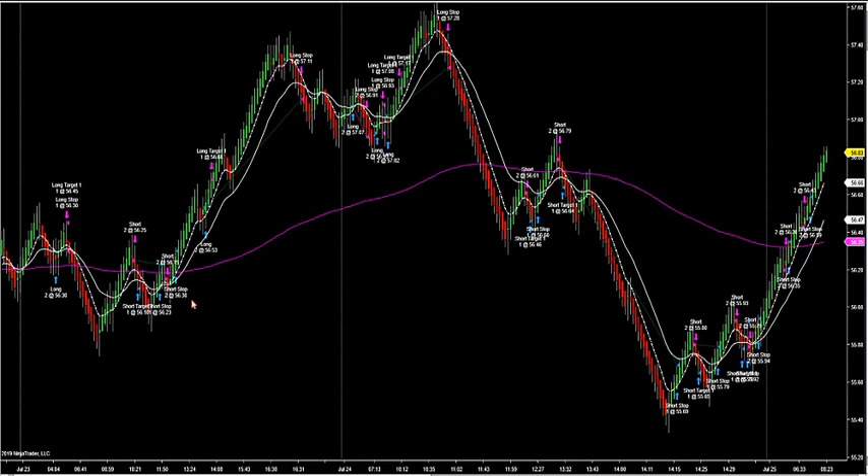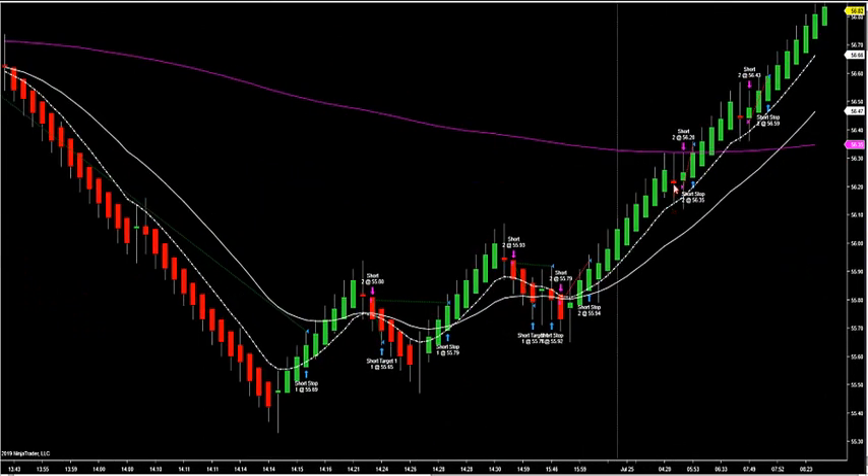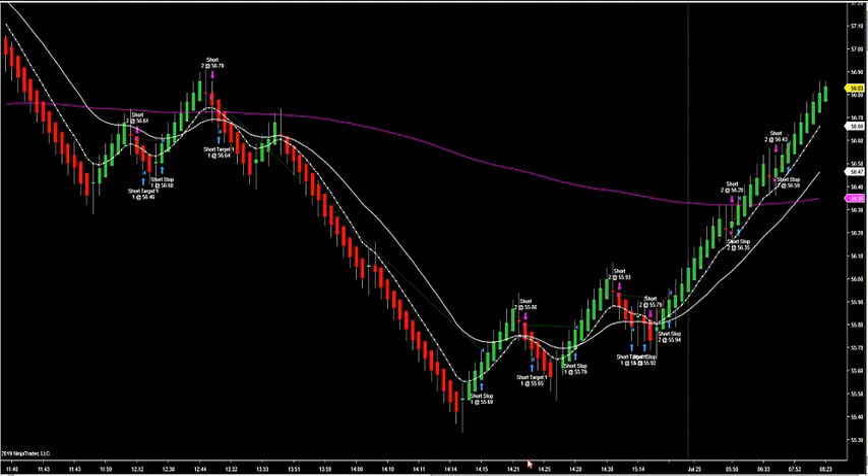So what I would do if you're trying to get used to what the algo is trying to pick — the accuracy from just these signals based upon my target 1, target 2, and my trail that I put in, all the trades taken is right around 80%. So knowing that, you can cherry-pick your trades with market delta to make sure that — let's say it says short, see it says short here — market delta turned green right away on both these signals. But where you look at this signal, you had market delta all the way red, all the way down.